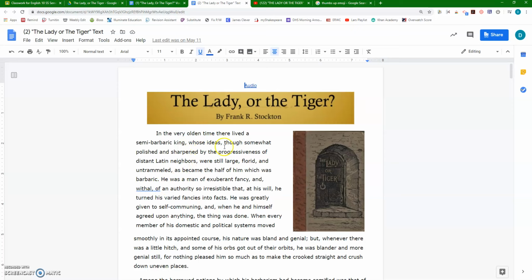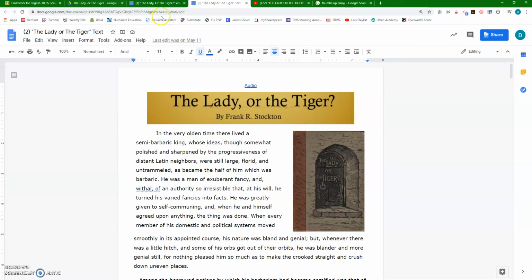This is a great short story called The Lady or the Tiger by Frank R. Stockton. And this is Mr. Kraus, by the way. I'm an English teacher at Downey High School. We are moving into a fun short story with a terrific question. There's a little bit of suspense, drama, love, and of course you've got this ominous king, or is he really that ominous, lurking in the background to drive the story. The key literary term that we'll be focusing on is ambiguity. If something is ambiguous, it means we're not quite sure which way it's going to go.